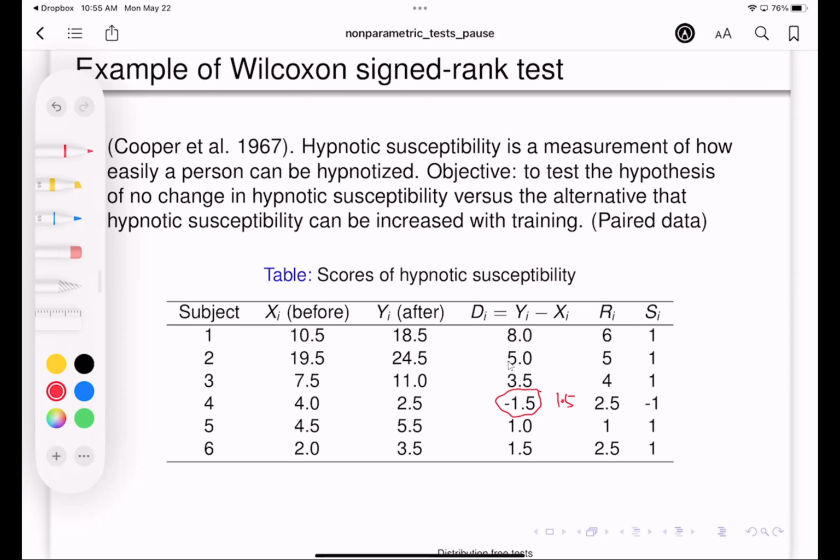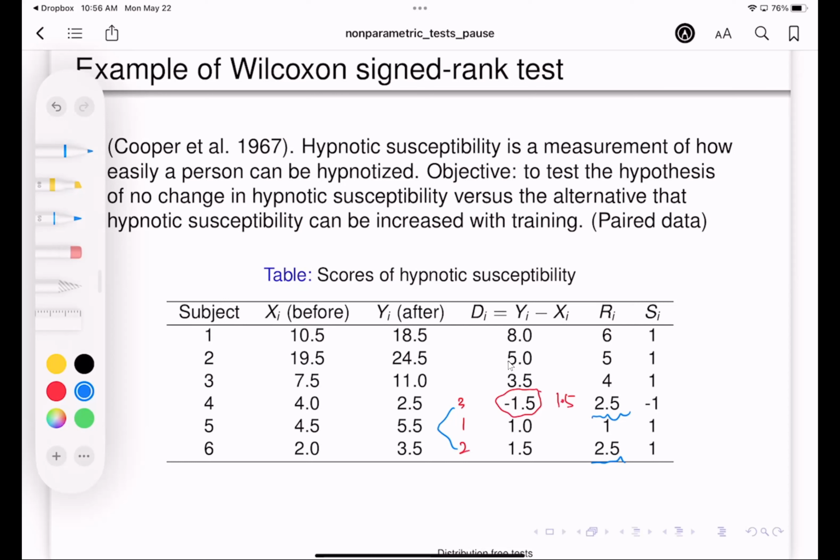Along with this 1.5, there is another 1.5. Those two together would originally receive ranks of 2 and 3, right? So here is rank 1, then ranks 2 and 3, but because 2 and 3 are for the same value, both of them being 1.5, both will be converted to 2.5. So that's the mid-rank 2.5. And the others, like 3.5, become the next ranks, the 4, and then the 5 and 6. So that's how we do the mid-rank.